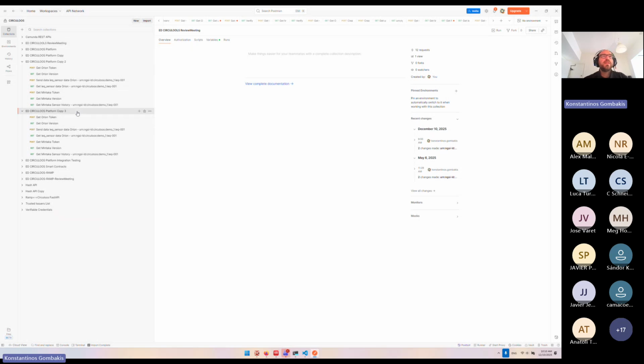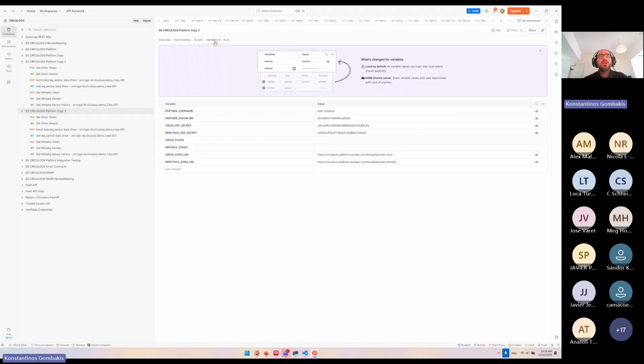The crucial thing in Postman is the variables. If you go here, you will see that you have the partner username and partner password. This is something that we will share with you later today. Each open call will have a unique username and password.